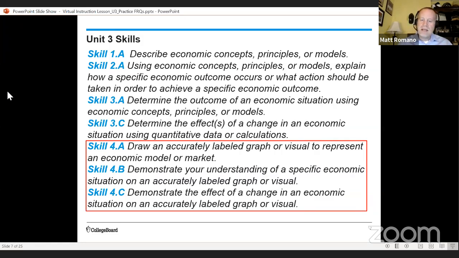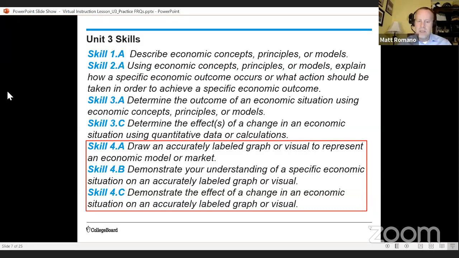So in our practice question today, we're going to draw graphs, and I encourage you that in all of your practice and all of your prep for the exam, continue to draw those graphs, but with the understanding that you're not going to do that on the exam itself, at least not on anything you submit.